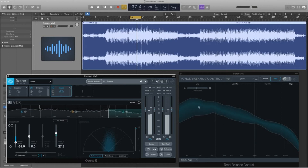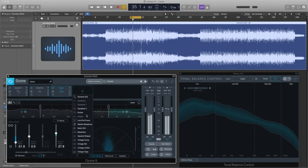Now, if we go back and have a look at our tonal balance control — something else I'd be doing at this point is listening through some of my reference tracks, but we can't do that on YouTube so we're going to use tonal balance and really dial into what we've got in the performance here. Something we can see: we're overcooking a little bit here, but the mix sounds nice. Even though we've got our boost at 3K from before, we're still missing out a lot of the 2K range, which is really where the vocal sits.